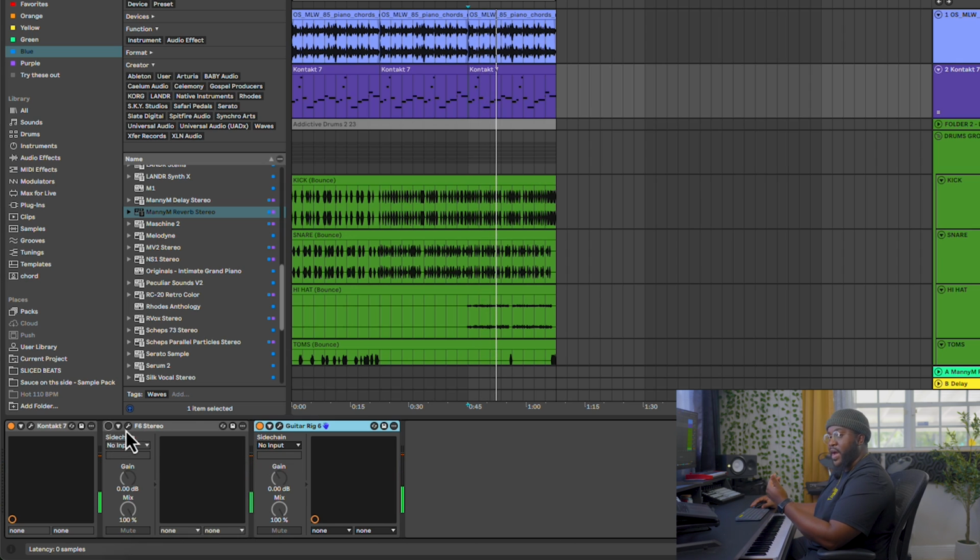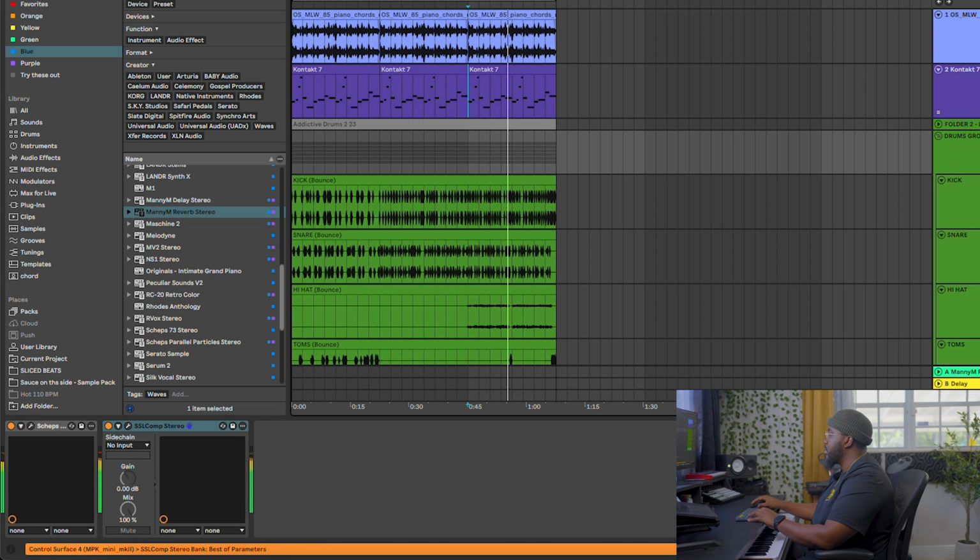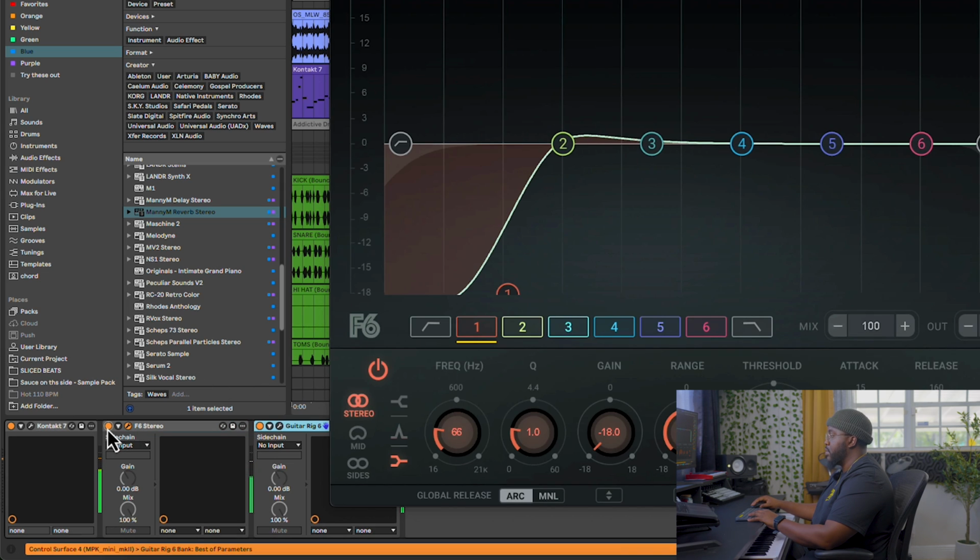As you can see, if I have it bypassed, it's too bassy. If I enable it, so yeah, this is a really good way to tame your bass lines. Also take out frequencies that you don't need in pianos, Rhodes, guitars, anything. Scoop them out and then add them back in with your desired plugin.